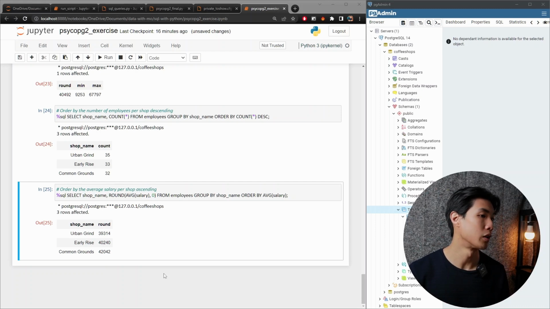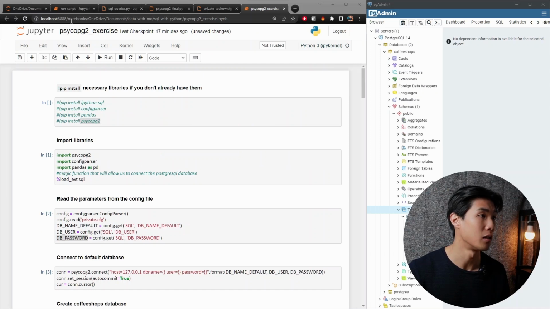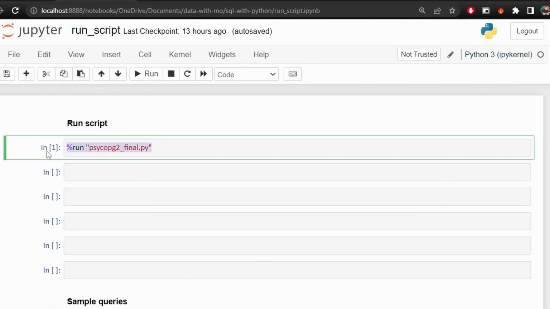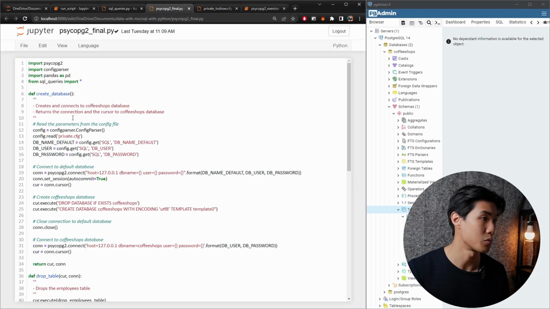Now what we're going to do is create some functions, include some SQL statements in these functions, to create a script so we can go from all of this code that we've written here to just a single line of code right here to execute everything. So let's jump into the final file, which will contain the functions, which is right here.